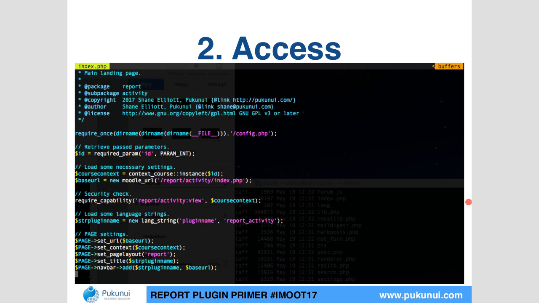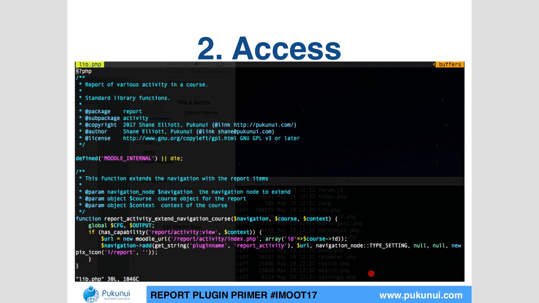So let me, I think I've got another. Oh, yes. And just to talk about this, I've also created a lib file in my plugin. This was to give me some navigation to get to the report.